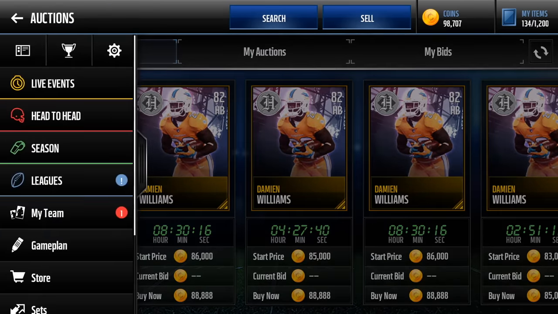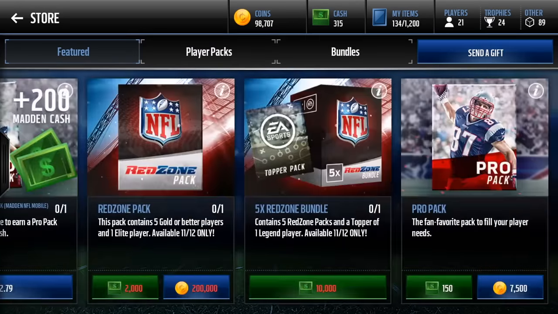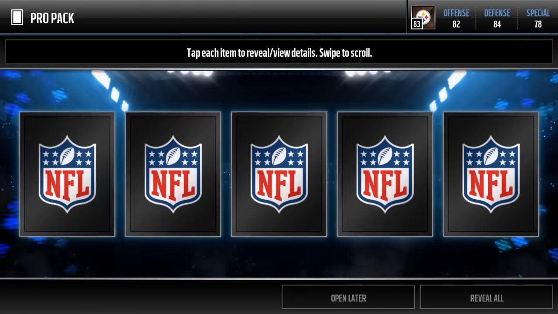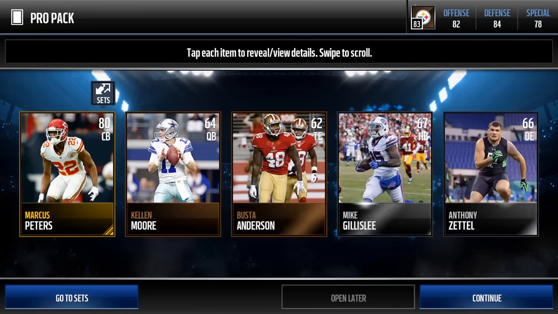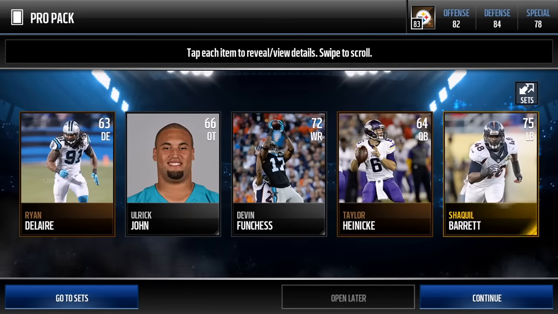So let's get straight into it, man. I'm going to be opening 100k worth of pro pack, or 98k, but I'm not going to be opening these red zone packs, all right? Because last time I opened them, they're just bad in general, all right? We got Marcus Peters in that first pack. Here we go, second pack. Come on. Oh, we got Shaquille Barrett.